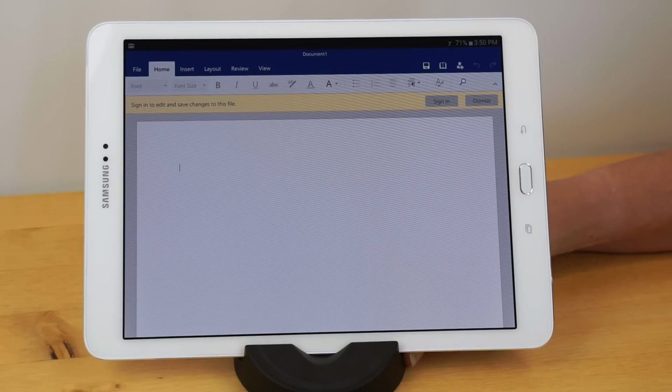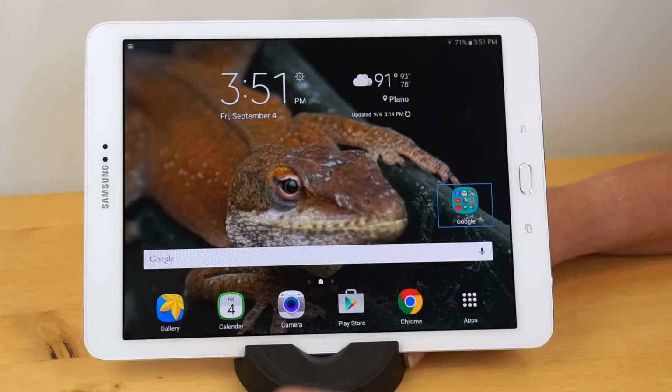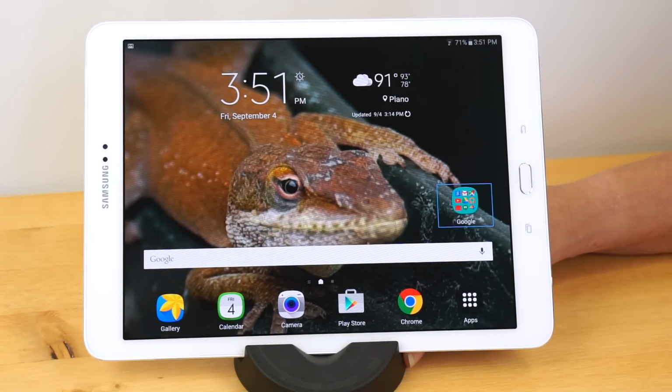Of course, Samsung would love it if you buy their $149 keyboard case, which, well, works pretty well. It holds up the tablet and it gives you a functioning keyboard that's fairly ergonomic to use. So for those of you who are thinking about using this instead of a Windows laptop or tablet, well, sure, you could do that, or as a much more affordable counterpart to the 12-inch Retina MacBook.